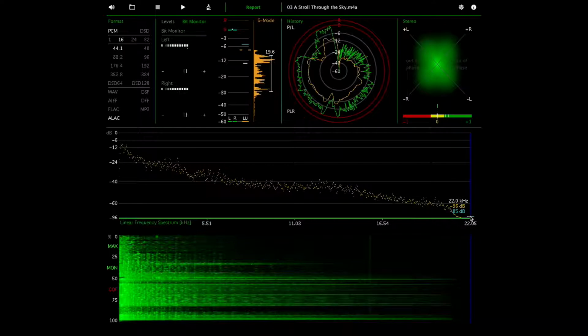So even if there was a 96 kilohertz version of this track, again, I don't think there would be much benefit, because it looks like the microphone simply didn't pick up any data above those frequencies. And that's typical because most microphones are designed to pick up frequency ranges that map to human hearing. So what you can tell from this kind of track is that this is a well-recorded track.